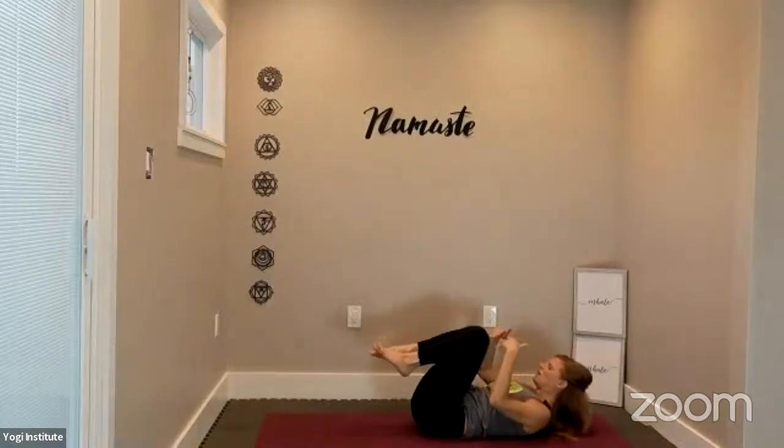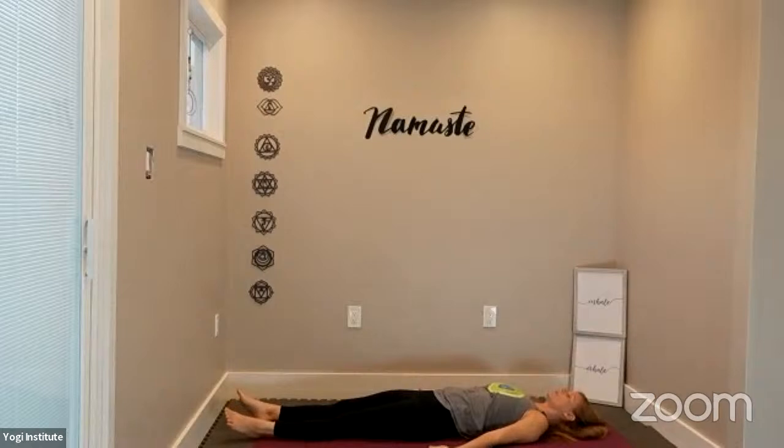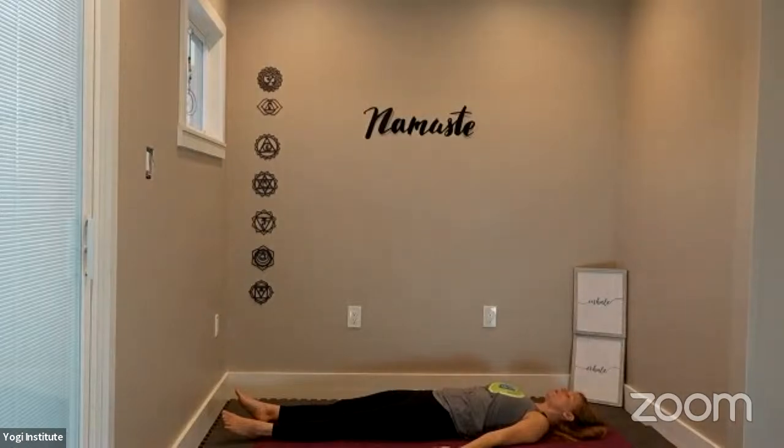And with your exhale, let's open everything up, coming into our final resting pose of Shavasana. Letting yourself sink and settle into this final resting pose, allowing yourself to absorb all of the nutrients of your practice. Deep breath in, full breath out.